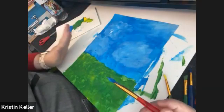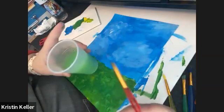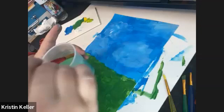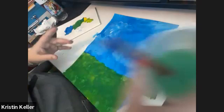But while it's drying, we're going to work on ripping the paper for our trees, okay? We're going to go on to our next step. And I'm going to also give you a tip about brushes. I don't need to paint anymore. I'm done with my paint. Instead of getting up right now and washing this brush, I'm going to get as much of the paint out as I can, and then I'm just going to let it sit in the water. As long as the brush is in the water, the paint won't dry and your brush will last forever that way. So I'm going to put that over there and get it out of the way.